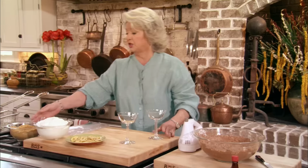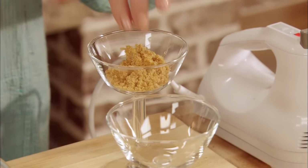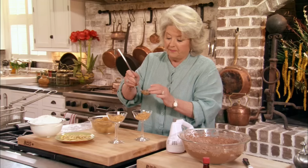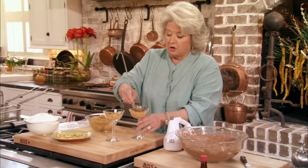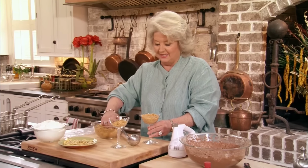All right, so I've taken just a regular graham cracker crust, graham crumbs, sugar, and melted butter. And I'm gonna put this into my glasses. So I think I'm gonna start with my ladle, and I think it's gonna work nicely.